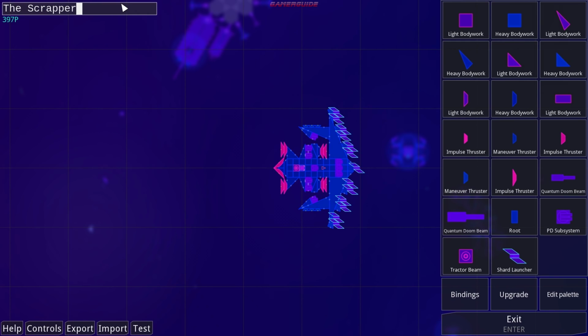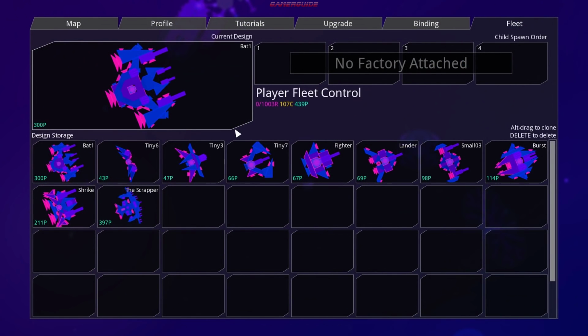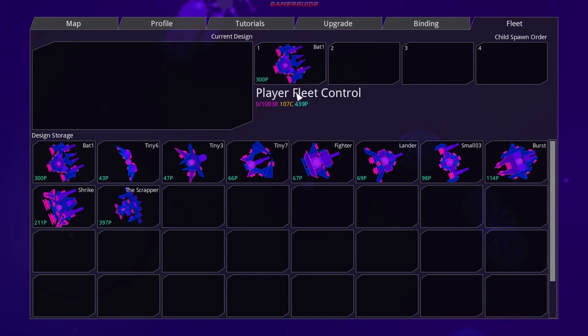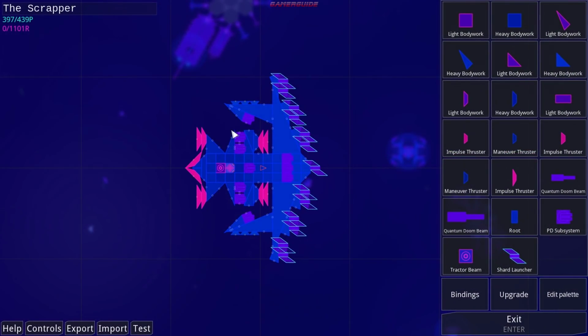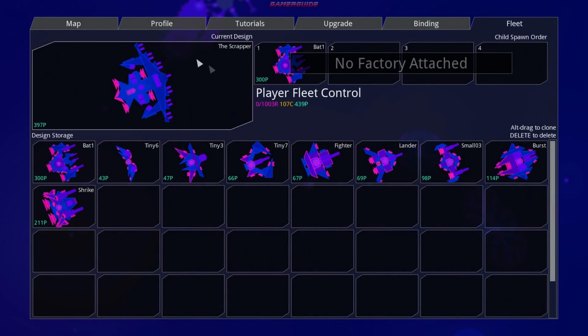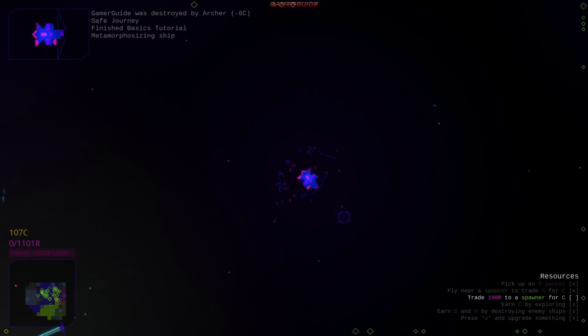All right, I am back, and as you can see, I came up with the concept here for the scrapper, and I think it turned out pretty good. I wasn't trying to go for perfection or anything. It was something that's going to use the scrap launchers and none of those short-range lasers that I hate so much so far. So let's see how this thing does. I didn't even battle test it, but I'm pretty confident that it's going to turn out just fine. All right, let's see. We got to take a little time here to rebuild our ship.